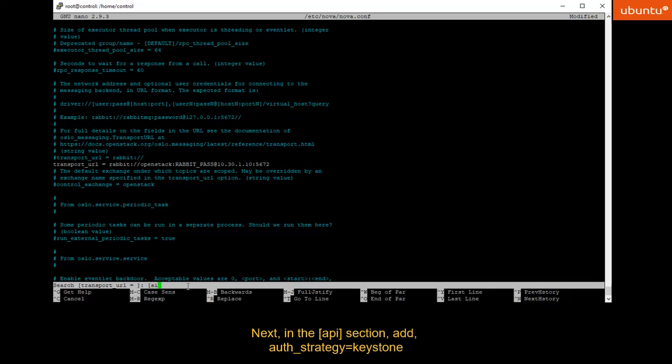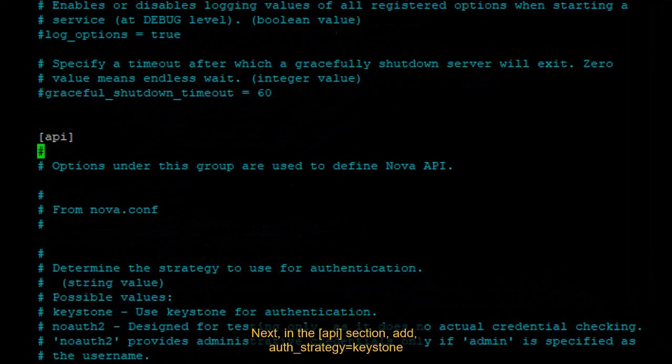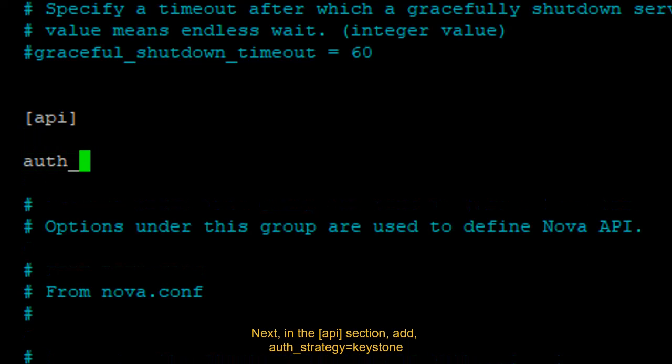Next, in the api section, add auth_strategy equal to keystone.